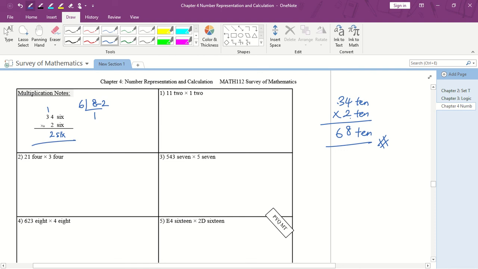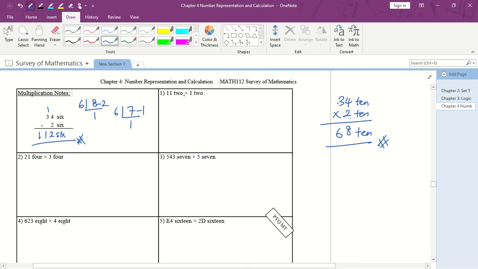And of course 3 times 2, that is equal to 6. So 6 plus 1, that's equal to 7. So 7 is not in base 6. We need to change it to base 6, which is equal to 1, 1. So the answer here will be 112 base 6. And that's how you do multiplication. Okay, it's kind of easy, but let's try to go deeper.